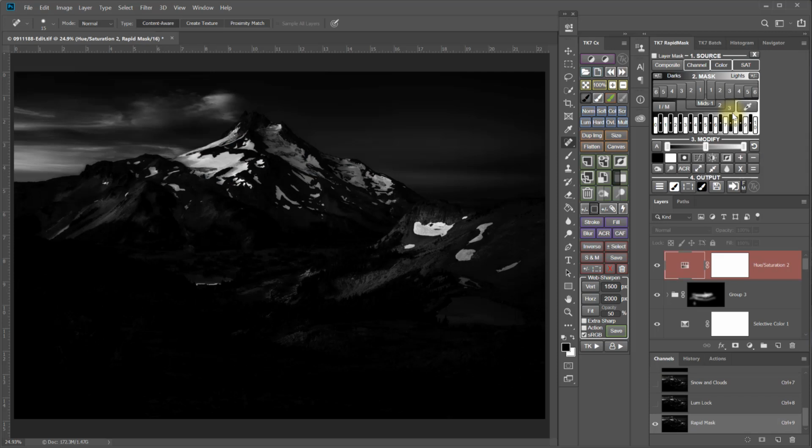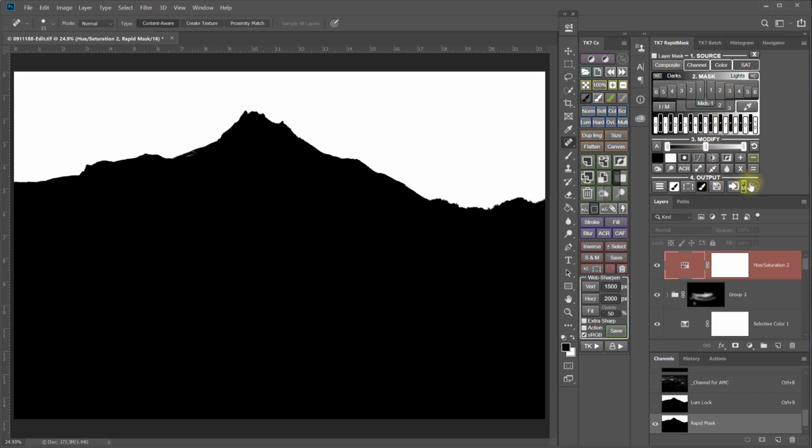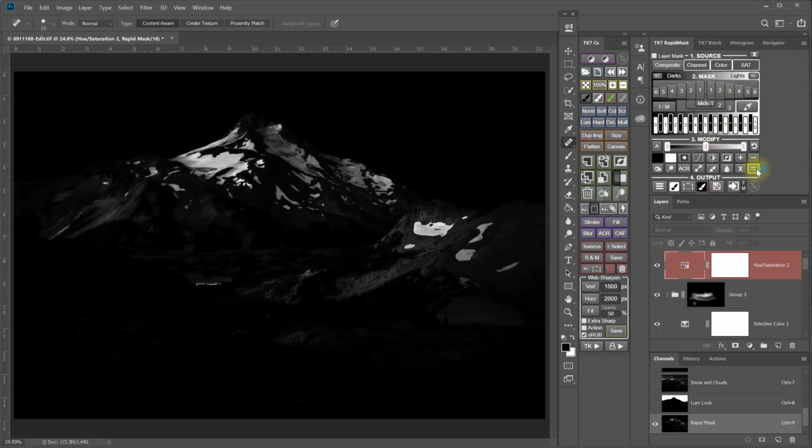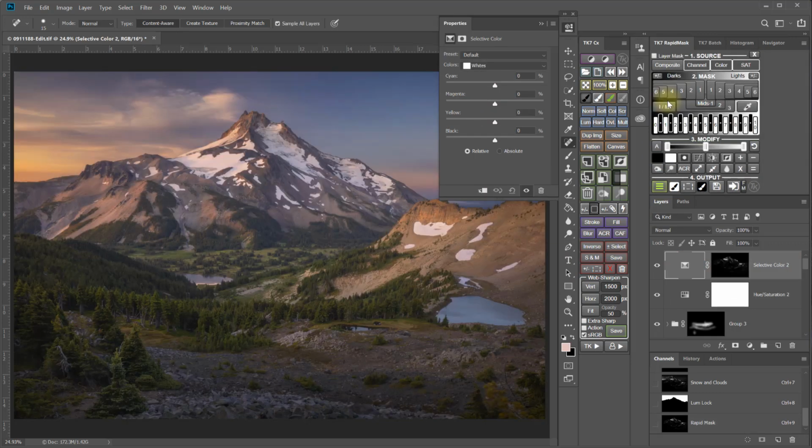This will allow me to work on the snow in the image, but it's also going to impact the clouds. So next, I'll click on Subtract in the Mask Calculator, and then I will go to My Channels and load my sky selection, and then finally click Equals to subtract the sky selection from my snow selection. And now that I've created that custom mask, I can go to the layer menu and I'm going to add this to a selective color adjustment layer. And now I can work with the colors in my selective color to enhance the Alpenglow light on that snow.